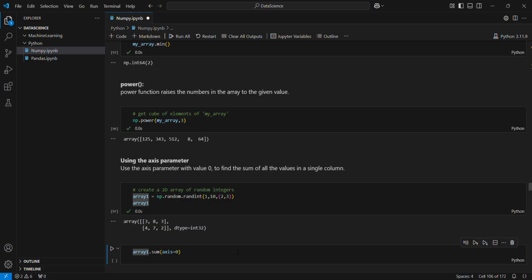Since we are saying randint, it will take numbers from 1 till 10. 2 rows and 3 columns. So here you can see 1 row, 2 rows and the columns are 3. So it will randomly generate numbers from 1 to 10, but they will be integers and arranged in 2 rows and 3 columns. So that is the np.random.randint function.